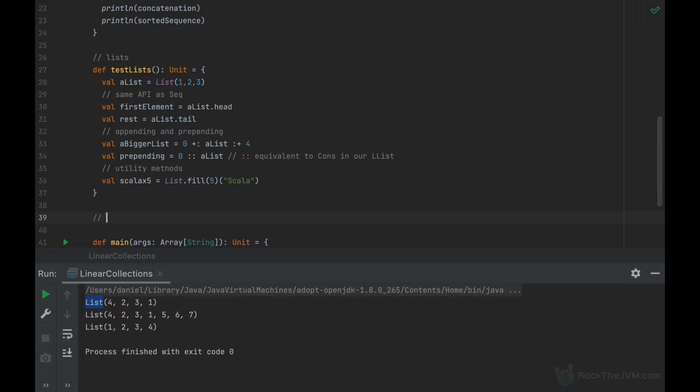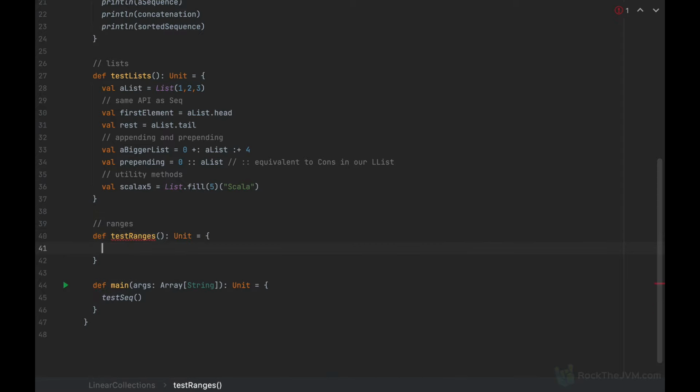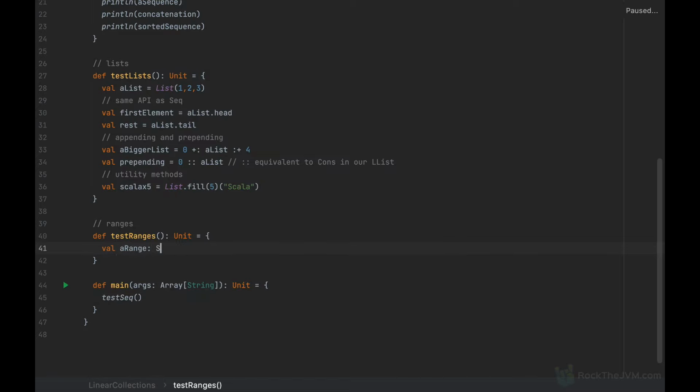I'm also going to show you another sequence implementation called a range. And ranges are a peculiar data structure in Scala in that they don't necessarily have to evaluate or actually contain all the elements inside. I'm going to give you some examples. So I'm going to define a method called testRanges. And here I'm going to create a range object, which is a sequence of integers, for example.